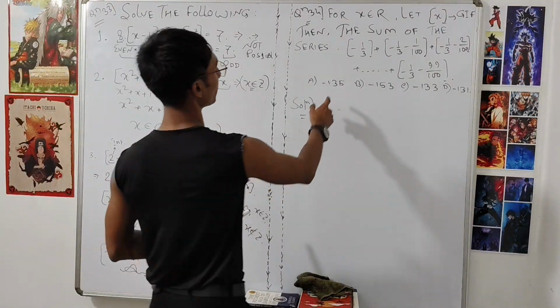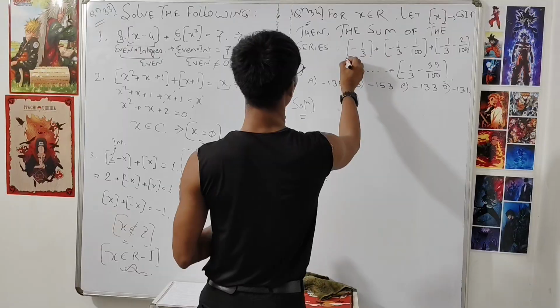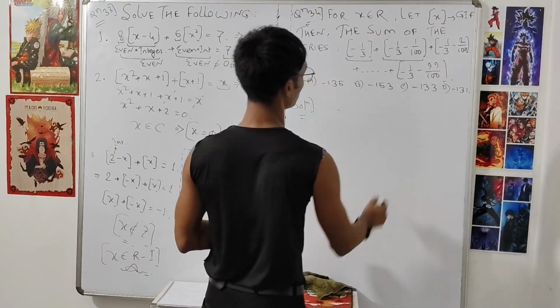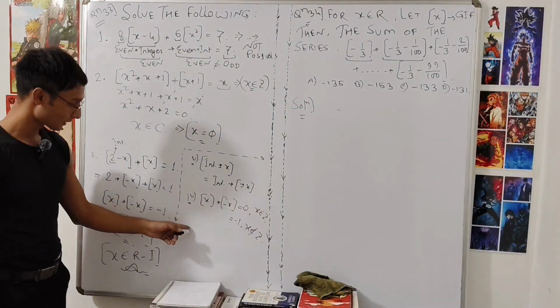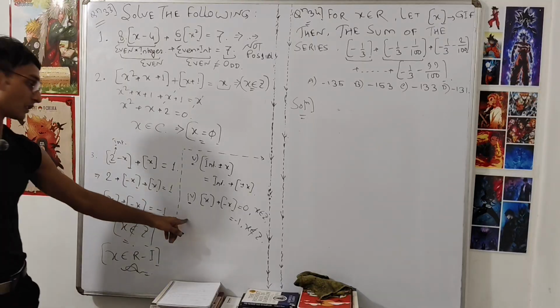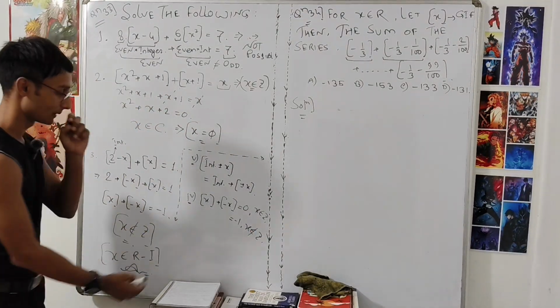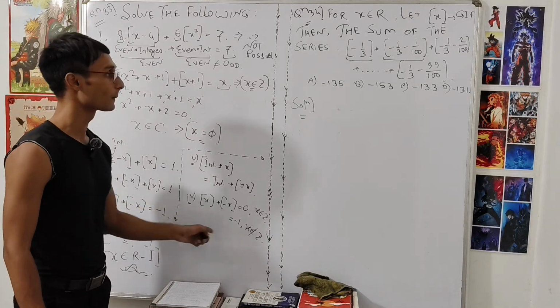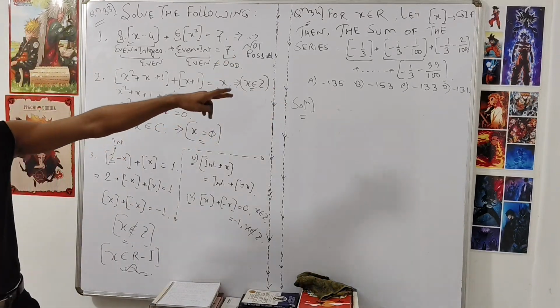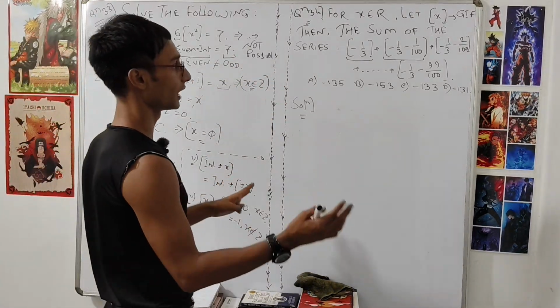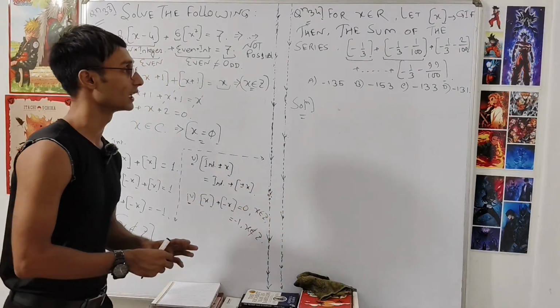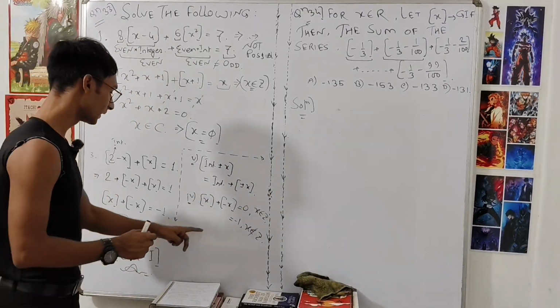So look at this one, minus 1/3 minus. Now in this case we told there that we will use this equation. This is the equation, right? So we'll use this equation to deal with the negative sign in the GIF. So we will use this one.